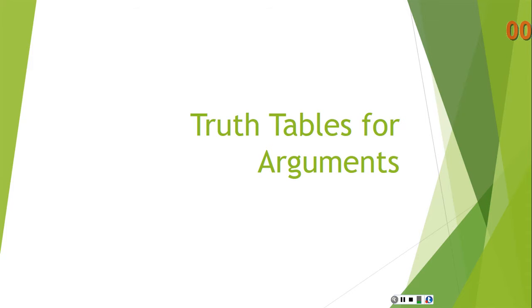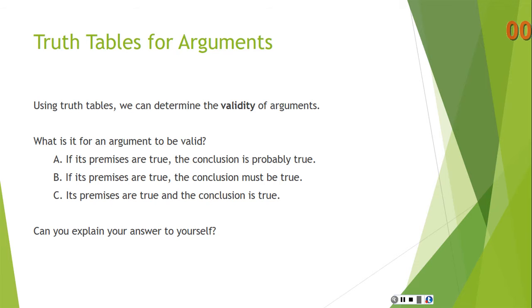Hello again. Today we will learn how to construct truth tables for arguments. This is what we've all been waiting for since we started the second section of our class, the section on propositional logic. We've been working up to being able to do truth tables for arguments. So using truth tables, we can determine the validity of arguments.